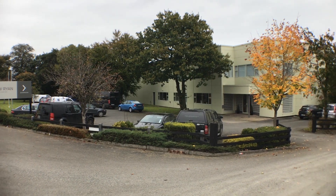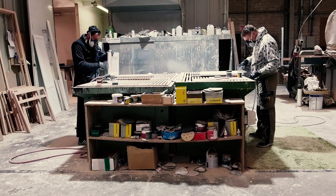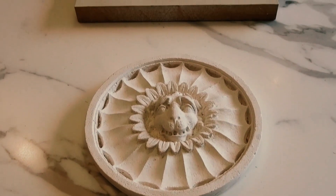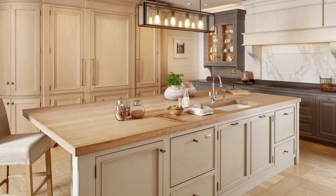The company was set up in 1977 by my parents and we took over the company in 2007. We have a 25,000 square foot manufacturing plant here and 28 employees. Typically we started off with kitchens but in recent years it's grown into full house fit outs — drawing rooms, studies, beautiful bedrooms, dressing rooms, even hotel fit outs.